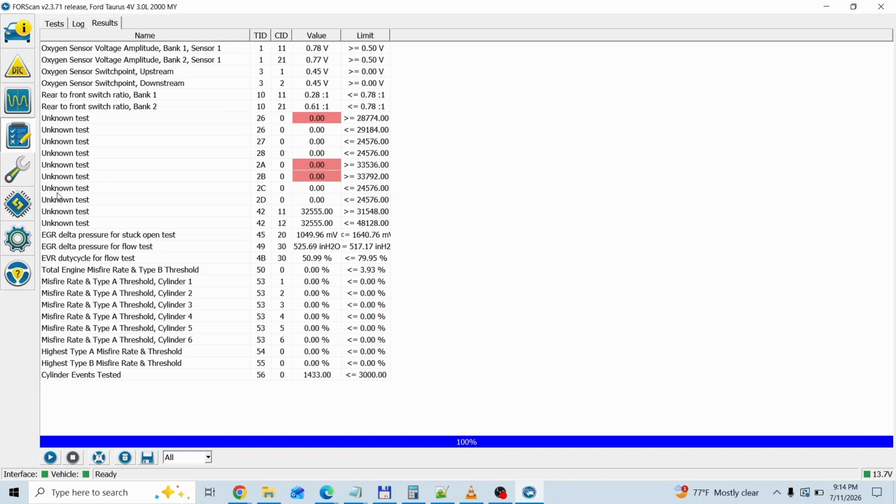Overall, I think the nice thing about using this FORScan software is that I was able to get confirmation that the new O2 sensor is generating a proper signal and that it resolved the issue. I didn't have to take the car on multiple drive cycles and wait for the check engine light to turn off or anything like that. And it was also nice to see that mode 6 test, which shows the health of the catalytic converter system.